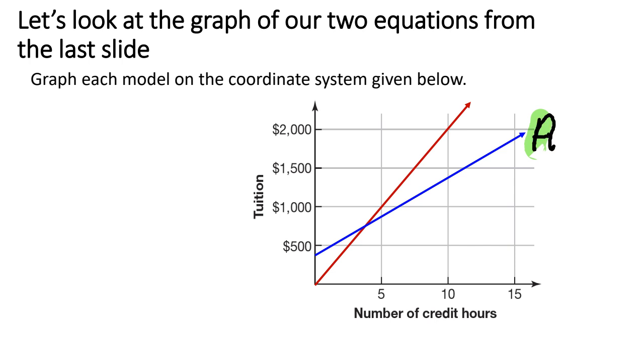Now, remember what this little intersection meant? Remember the word break even? So if I take less than 4 units, and I'm going to say that's a 4, may not be right, but I'm saying it's 4. Remember, B would be cheaper. It's below the blue line. But if I take more than 4 units, college A is the better choice.